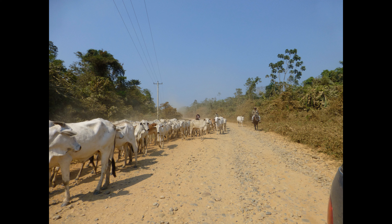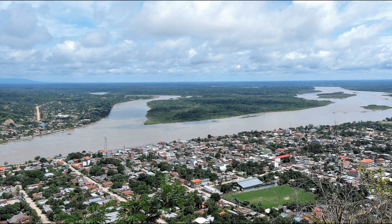The Bolivian Pampas tours start from a town called Rurrenabaque. There's accommodation, restaurants, and things in that small town — that's where the tours leave from and where you'll meet your tour company. It takes about three hours on decent roads to get to the Pampas. You're heading for the river — it's called the Yacuma River, Y-A-C-U-M-A — and that's where you're heading.